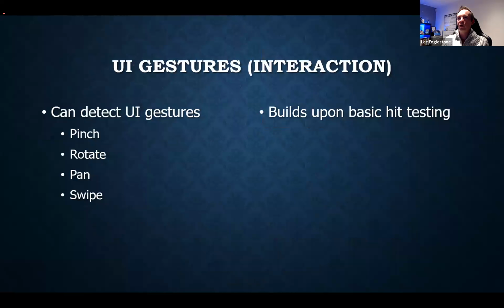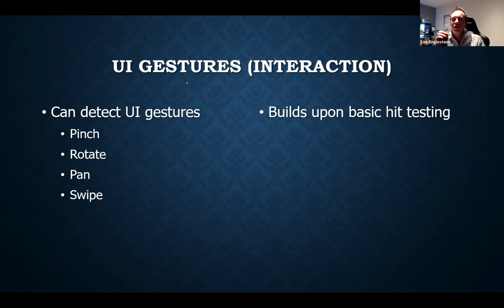Then we've got UI gestures. It'd be a bit boring if you place items in the scene but then can't interact with them. What is built into ARKit and SceneKit is that once you've placed 3D models or objects into your scene and you're looking at it with your camera and you touch the screen, ARKit or SceneKit can translate that touch and determine if you're actually touching one of the 3D models on the screen.